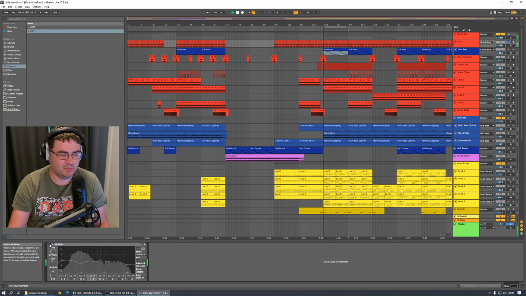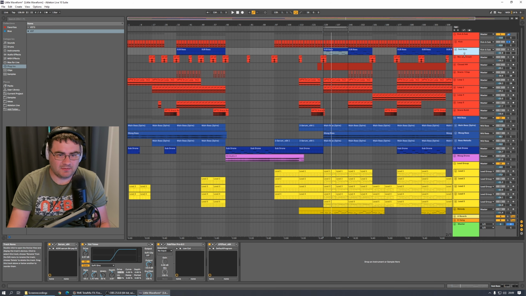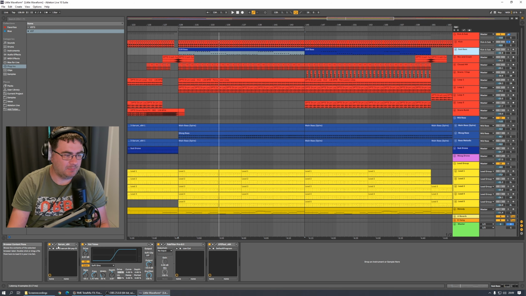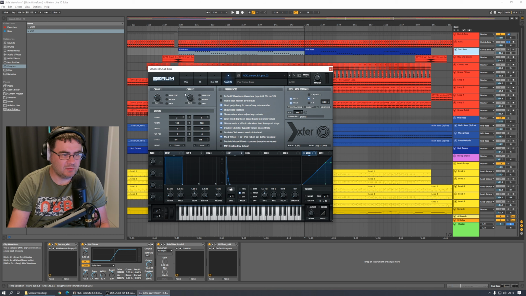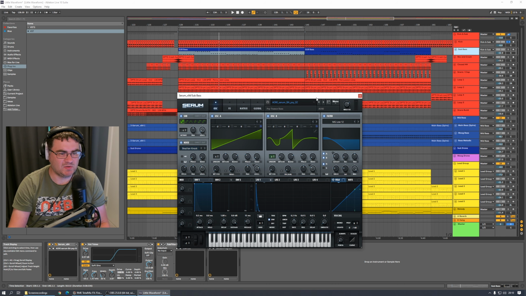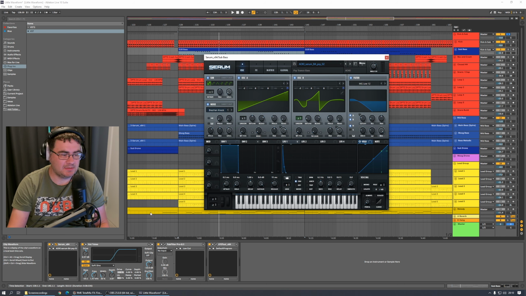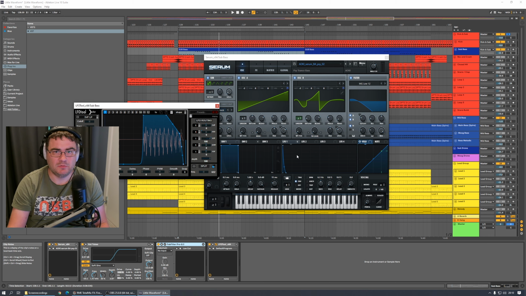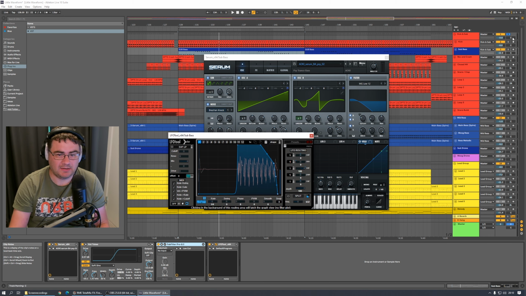So if I turn off the EQ, I think it sounds a little tighter with some cuts here. Then underneath the kick we need a sub bass, and the sub bass is being played by Serum, and the settings on Serum is 2x, and we have two oscillators here, not that heavy on the CPU, this one. Used a preset I found on Splice and added a few effects like built-in saturation in Ableton Live, some EQing here on the sub bass, and of course LFO Tool so we can give room for the kick.